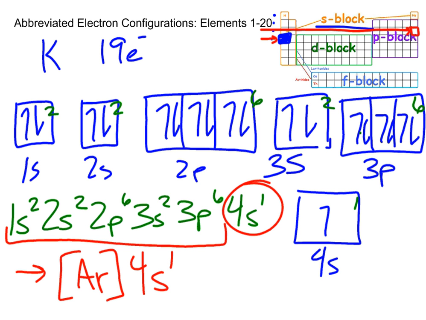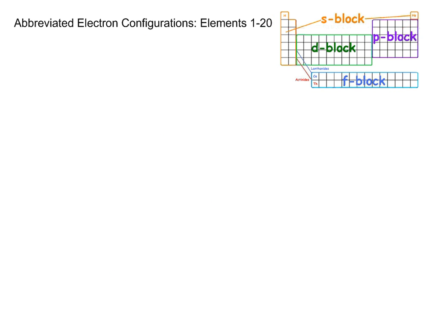Okay, so let's go ahead and do one more. And of course, when I say we, I mean you. What I'd like you to do is give me the orbital diagram, long electron configuration, and the abbreviated electron configuration for calcium. Okay, or not calcium, magnesium. Magnesium, right here. This guy right there. So go ahead and pause the video and work that out, and then I will show the answer when you're done, and hopefully we're all good.